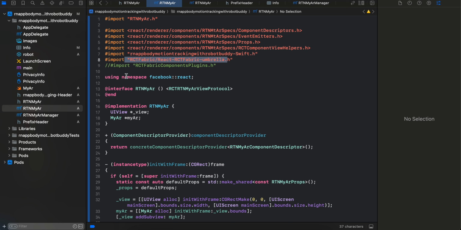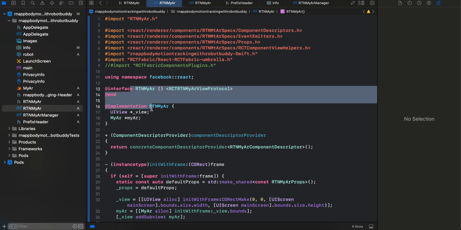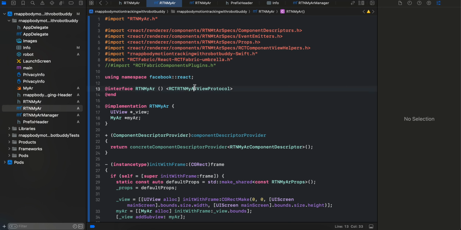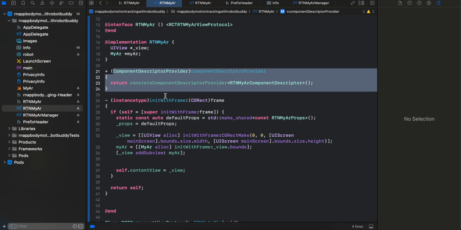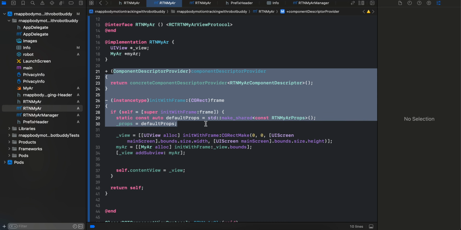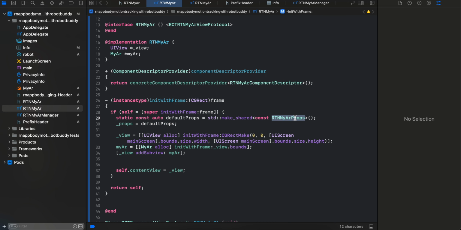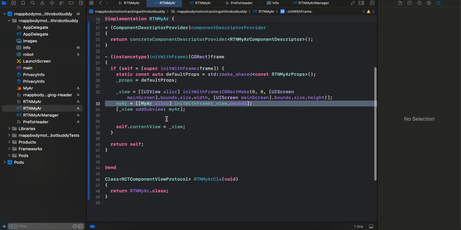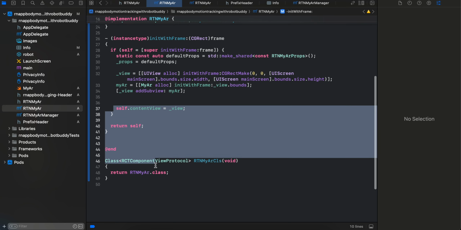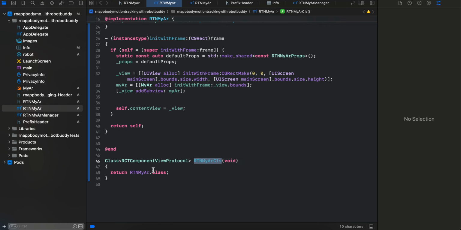Then again this has been copied from the docs, this has been copied from the docs as well, only names have been changed everywhere. And here we are initializing our Swift file, which I will come back to later on. And again this has been copied from the docs, entire thing, only names have been changed everywhere. Here we are initializing our view. Here we are initializing our Swift file, adding our Swift file to our view, and this has been copied from the docs as well, and this name has been changed.